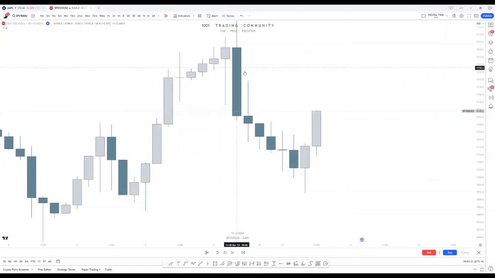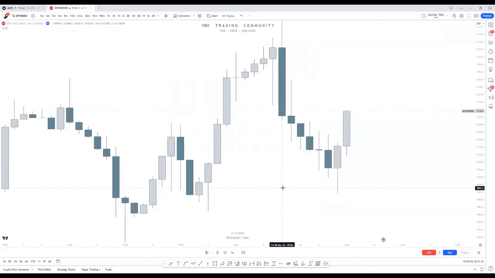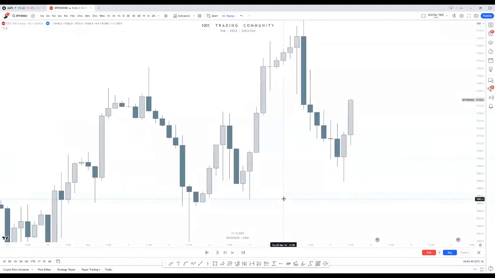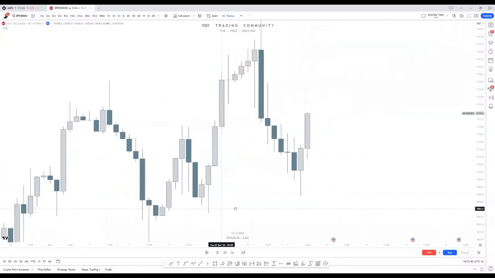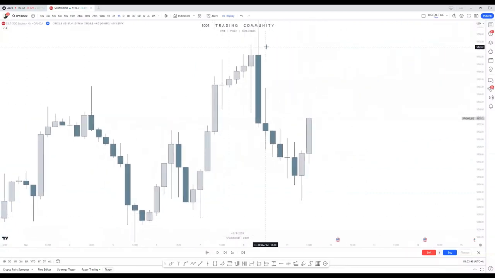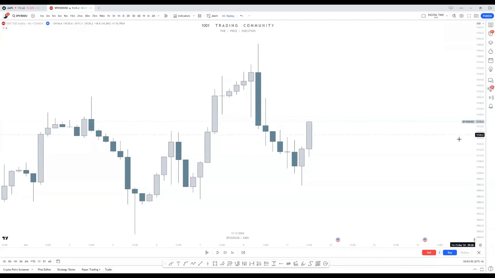Price is being dragged down. March 11th, 2024. We're on the 4-hour chart. We're going to look at 4-hour candles. The open, high, low, close, power of 3. Accumulation, manipulation, distribution. We're going to look to the left. Price is bullish, so we can look for a long opportunity based off this range of the discount. So we're looking at this range here.